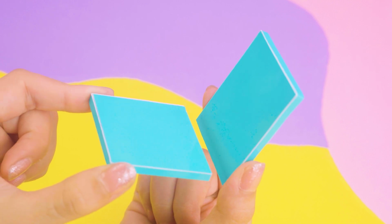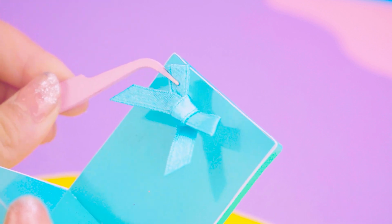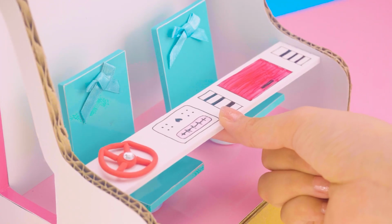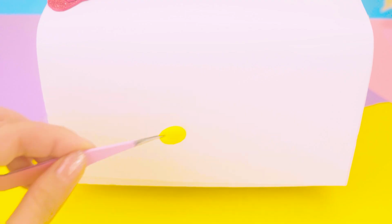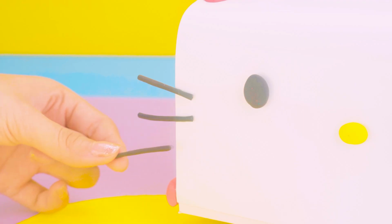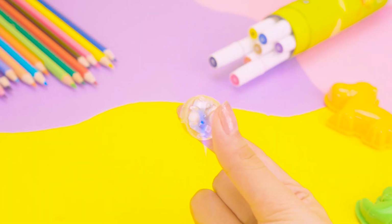Seats for the driver. Put it here. Car dashboard. Using Foamex to make the hood of the car and stick white paper to create the windscreen. Decorating with a cute bow. Yellow nose. Bling eyes. Don't forget the wail of ambulance sirens.